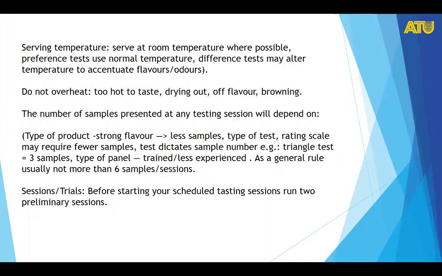Sample size depends on the type of product: strong flavors need fewer samples, and rating scales may also require fewer samples. The test dictates sample numbering, etc. We can use a triangle test for three samples, or another type of panel for trained or less trained experienced panels. As a general rule, usually not more than 6 samples for each session.